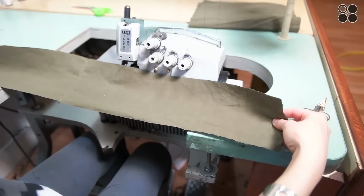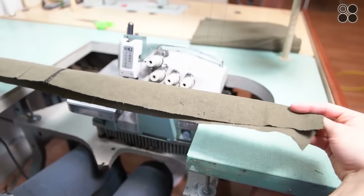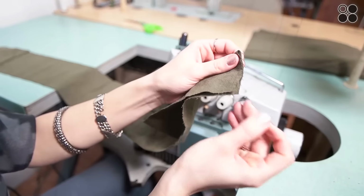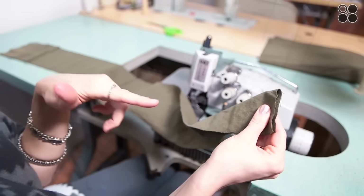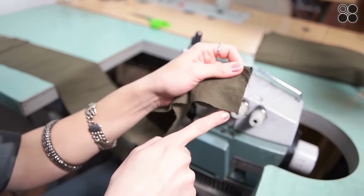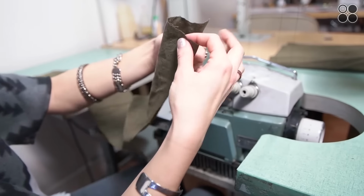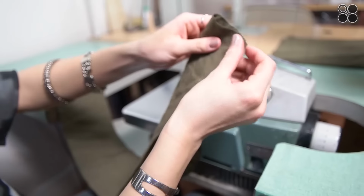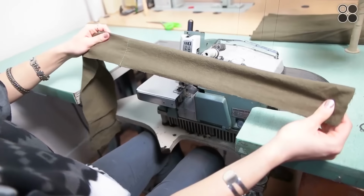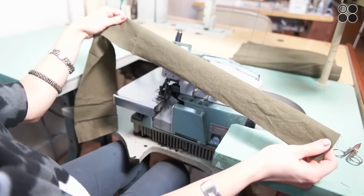So the next step we're going to do is fold our waistband in half hot dog way with right sides facing together. And then we're gonna take our raw edge. So if you have two raw edges, you'll wanna do this to both ends. But then we're just gonna go ahead and sew or serge right along here. Then flip right sides out. And then we are going to sew or serge all the way along the bottom edge so that it's easier to attach to the actual skirt.